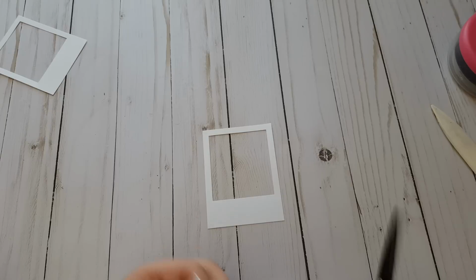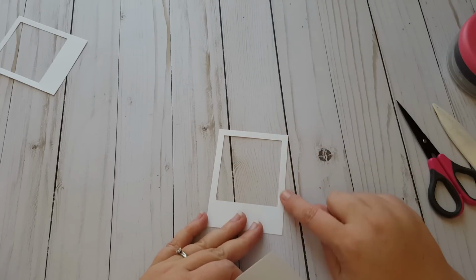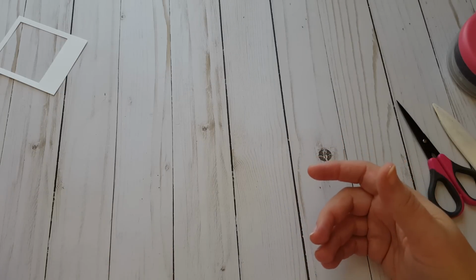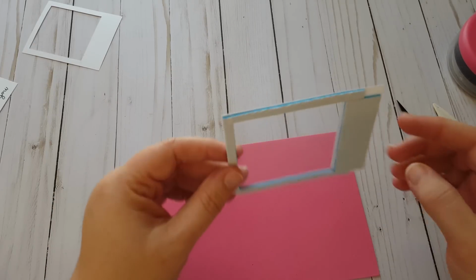Now normally I would maybe make my border a little thinner, except for the bottom. I would keep that at 1 inch. I would make these a little bit thinner, but if I made them much thinner, I wouldn't be able to put the dimensional stuff on the inside to pop it up. Because I'm making this a shaker, I need to put some dimension on there. Like this one. See, this one has foam on there, and I need to do that.